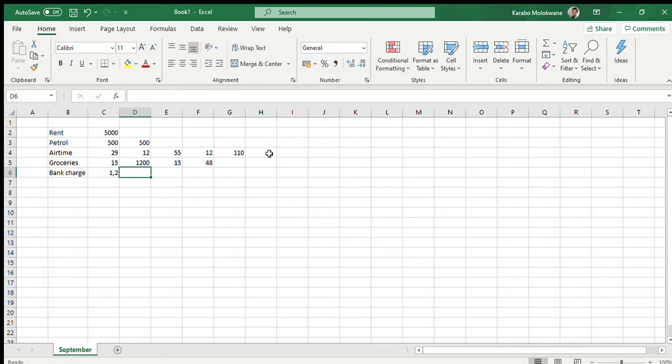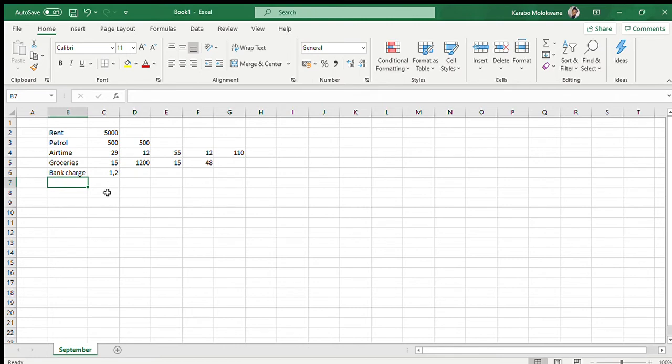This is going down your bank statement, transaction by transaction, from top to bottom, from the day your salary comes in until the day your next salary comes in at the end of the month or at the beginning of the following month.